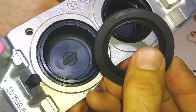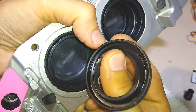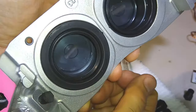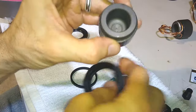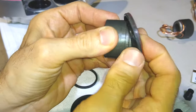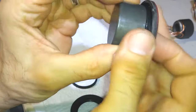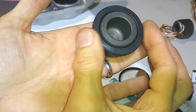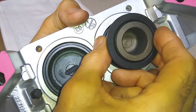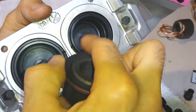And this little thing, all you're doing is pushing it into this little groove. You see, it has a little metal ring built into this rubber, and it fits perfectly into here. You just push it in there. The piston will have a little groove, this groove right here, that fits this rubber. So before you even push the piston in, you can put the rubber piece on, get it in place, then put the piston in and push it all the way down into its little space here, and then set this seal into this groove. That's it.